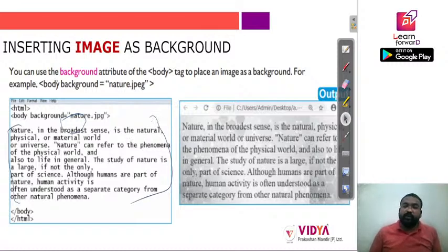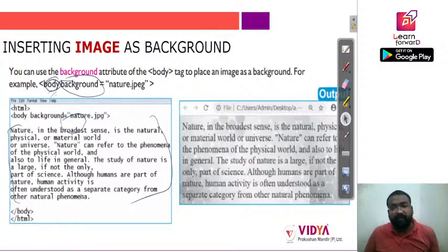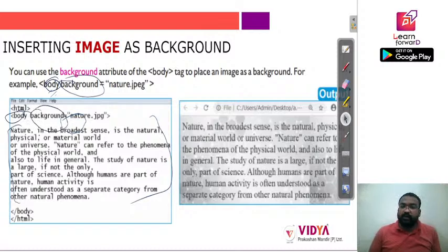You can provide a background attribute in the body tag. As I told you earlier, whatever content you have written in the body tag would be displayed on your HTML web page. In the body tag there is one attribute, background, which contains the URL of the image.